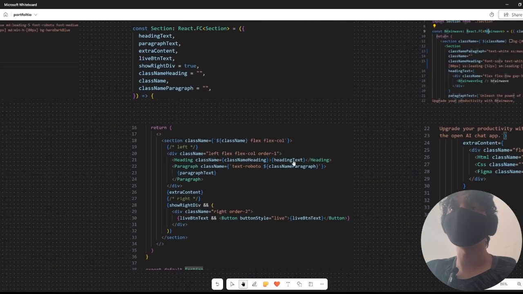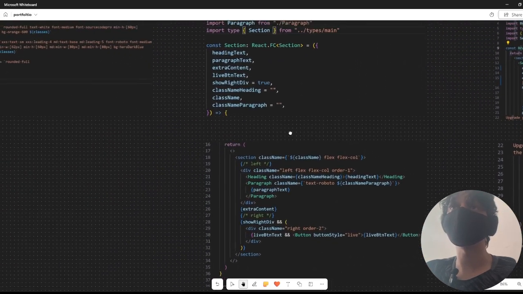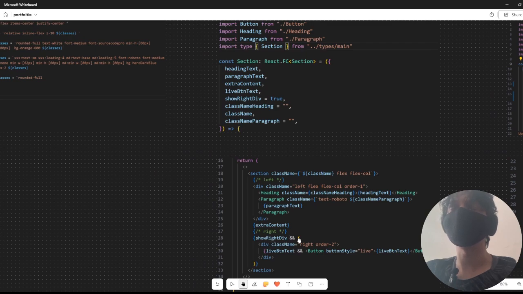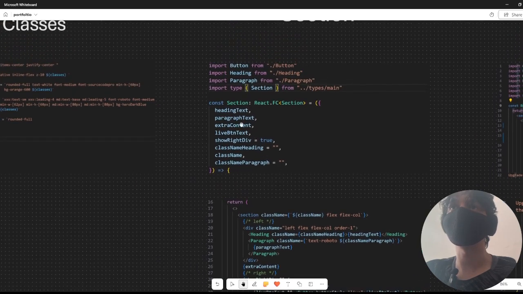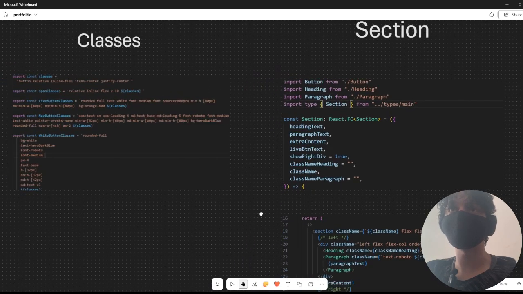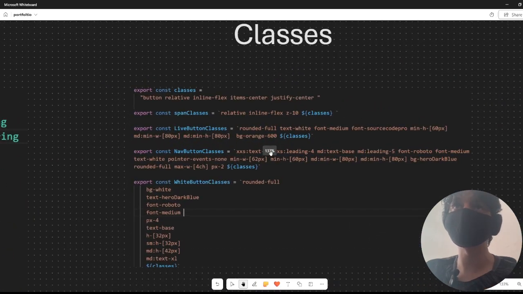It's very important that I had the right short circuit going on, that I have the class names going on, that is consumed by the types. But first, let's get into the classes, because I'm talking about classes a lot. So yeah, let's get into that. So basically, I made a separate TypeScript component that is just a basic classes file, which basically stores classes.